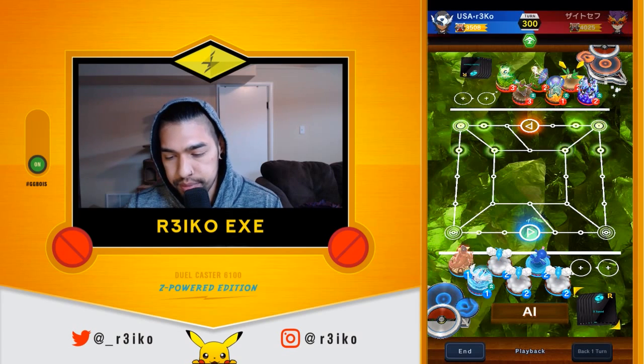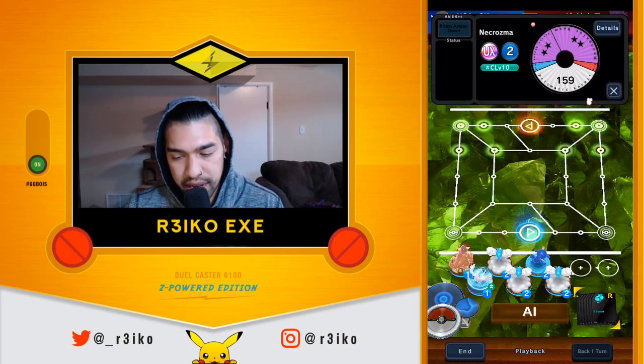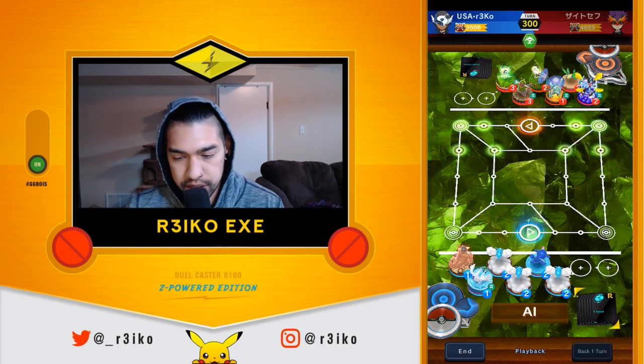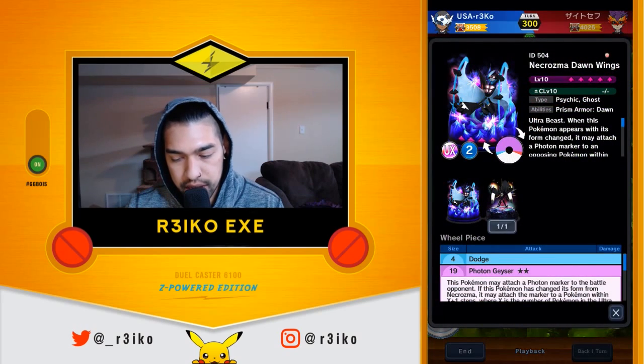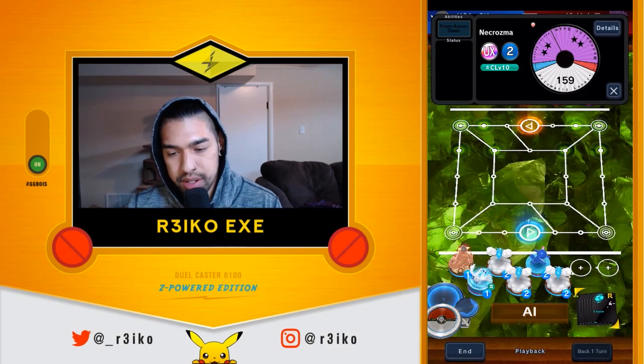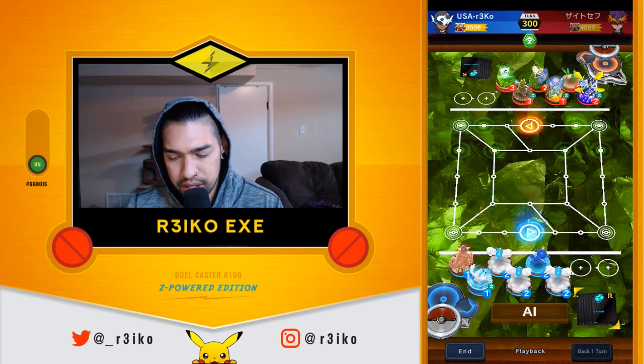But they got, like I said, hybrid Ultra Beast and the Dawn wings. Level 10, chain 10. Is it chain 10? It's chain 9. No, it's chain 10. Chain 10, level 10. Damn. I don't even have that many UX cubes. That's crazy. But anyway, let's go.